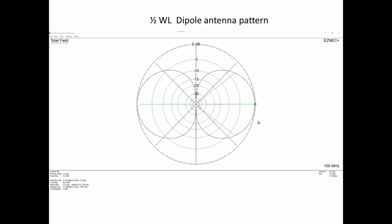So how does this pattern get built? I mean, what's this whole paperclip thing about? Well, everybody's seen this, right? It's a half-wave dipole. The wire is running from the bottom of the page to the top of the page, and it's in free space, and it says over here, which you probably can't read, but it says 2.15 or 1.4 dB of gain. So our wire is running vertically like this, and that's just what you expect, right?